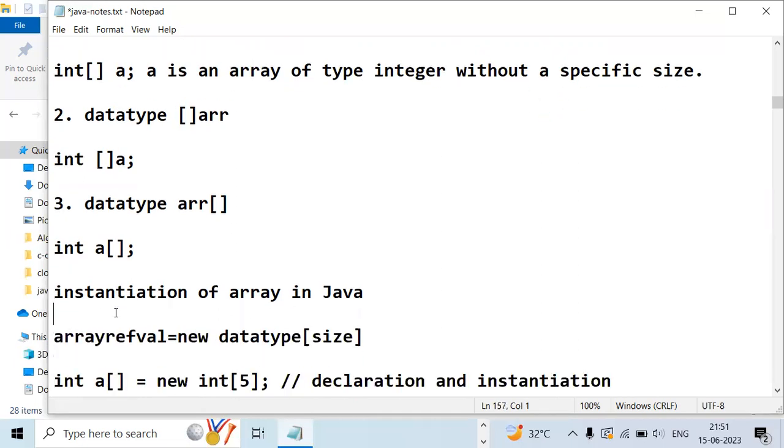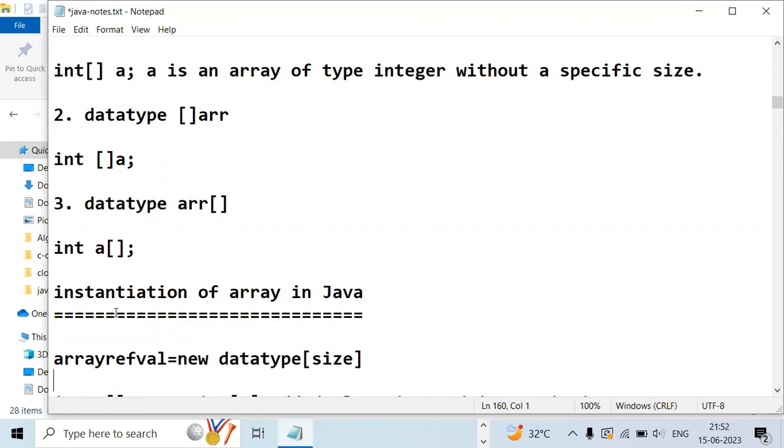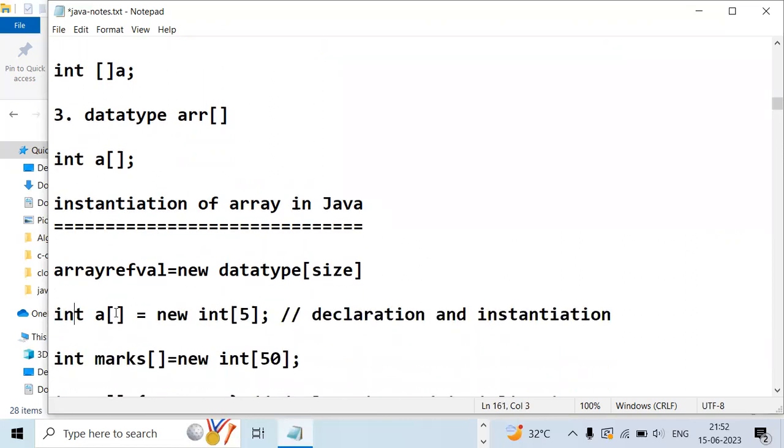Next, how to instantiate the array. Instantiate means how to make the array usable. For example, int a: here a is an integer type array, and we are not specifying any size. The instantiation is nothing but specifying the size for the array.